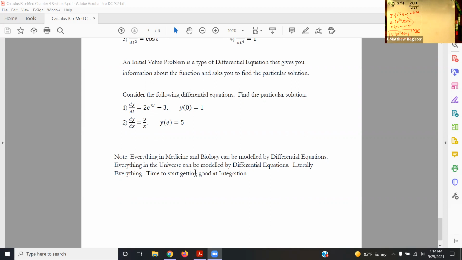And so if you're going to be doing any type of heavy research, you're probably going to be developing differential models. If you're going to be trying to model flow rates, if you're going to be trying to figure out how blood moves in circulatory systems, if you're going to be trying to figure out how a chemical compound changes, it's all differential equations. And so all of the stuff that we've seen up to this point is kind of leading you towards this idea of differential equations.